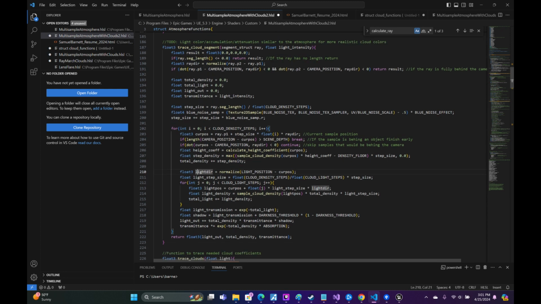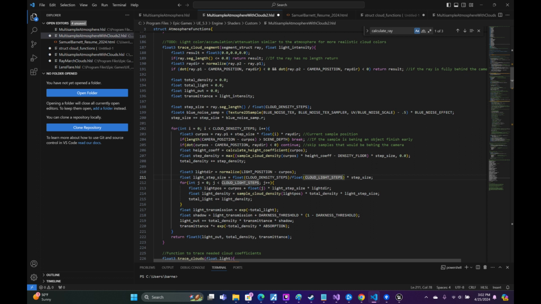Light direction is the current sample position to the light. Light step size is our cloud density steps divided by our cloud light steps. We have fewer light steps than our density steps, so we want to increase the magnitude of our step distance for the light samples, times the step size. That makes sense. We loop through our light steps.